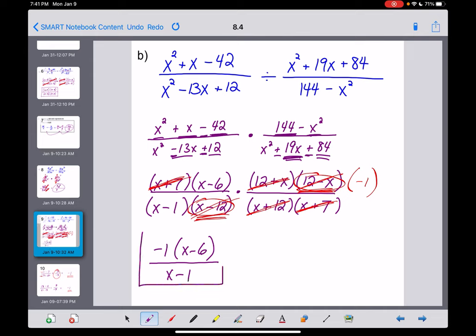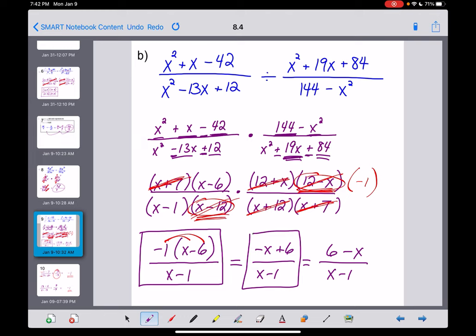Now, I would be perfectly fine if you guys left this as your final answer, but I just want to warn you, one thing it wouldn't shock me to see is if somebody who wrote the answers to a worksheet or a book problem distributed that negative 1 in there and got negative x plus 6 over x minus 1. And if they did that, there's a very good chance they might change the order on the top and make that positive 6 minus x all over x minus 1. So honestly, you guys, any of those three versions of the answer would be correct and would get you full credit. All three of those are equivalent. All three of those are fine.